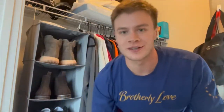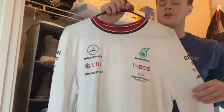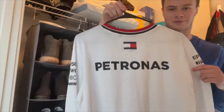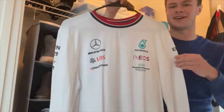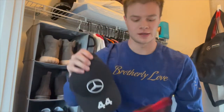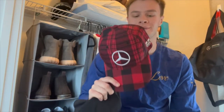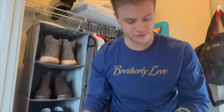Sort of the same design here but this is the long sleeve, all in white. I love this. How can you fault me — it's just so clean. And we got a black cat Lewis Hamilton poster — I think this is Silverstone 2021, I forget, but someone will correct me in the comments.